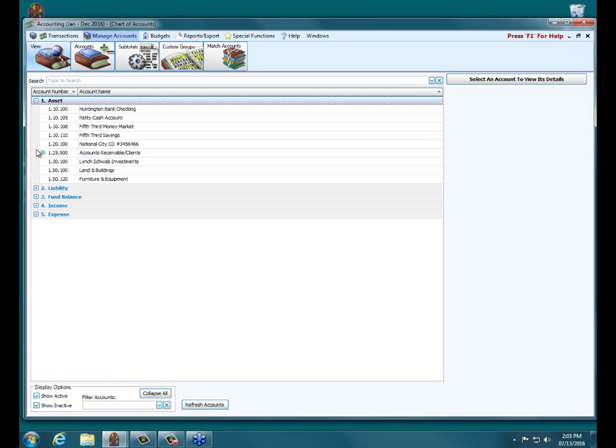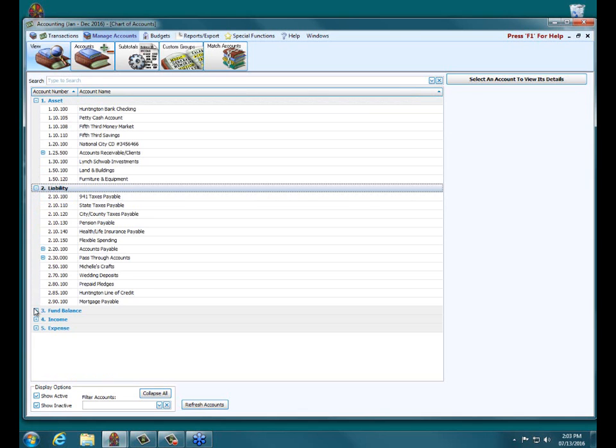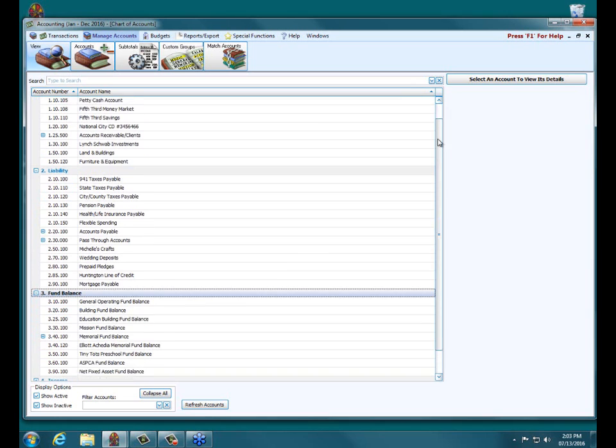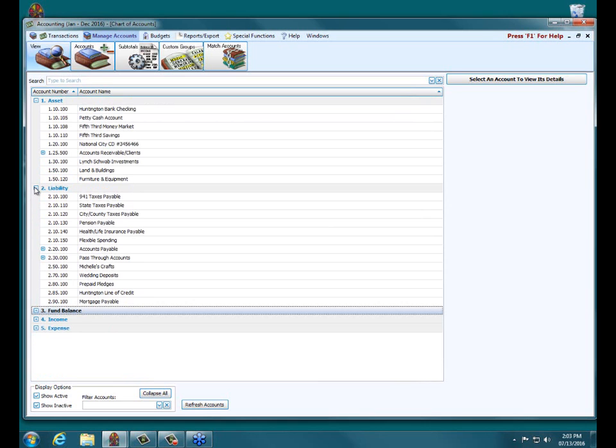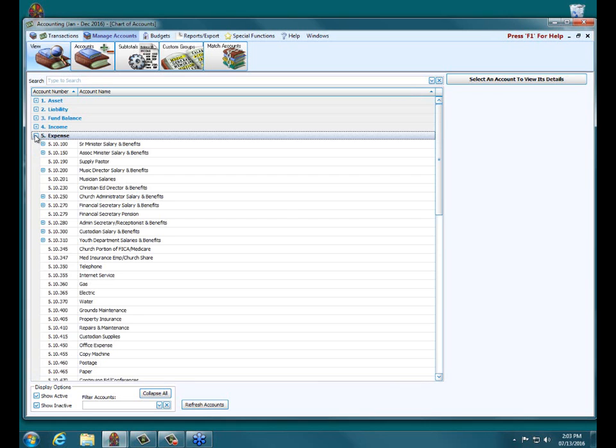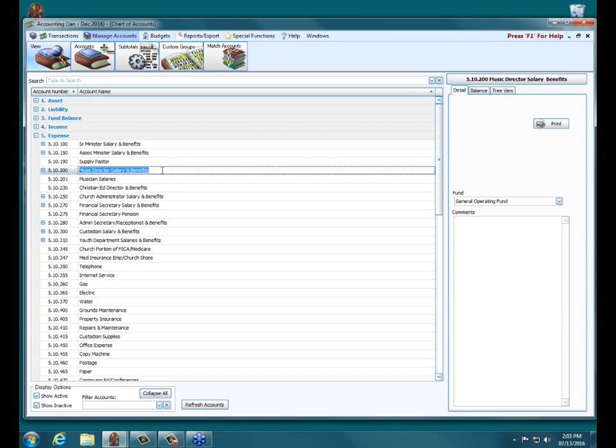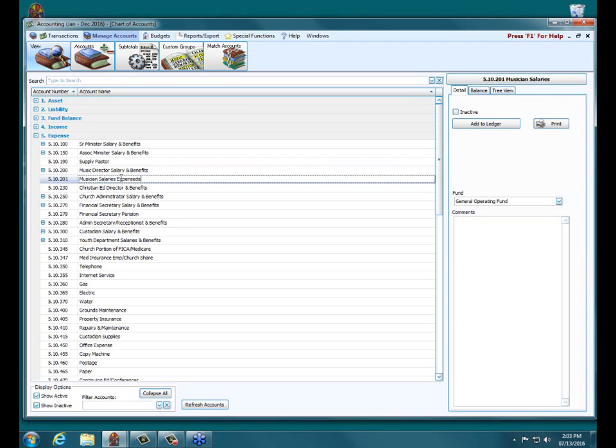You can actually change the names of your accounts right here. Maybe you weren't aware of that. If part of your cleanup process is cleaning up the names of your accounts, whether it's adding the word income to the end of income accounts or expense to the names of your expense accounts, you can literally click right here. If I go to Senior Minister's Salary and Benefits, notice my cursor's flashing right there. I can just edit the account name. Let me put in musician salaries and expense. Right there, I've edited that account name. I don't have to go anyplace else to edit it; I can do it right here in the chart of accounts. A lot of folks don't know that.